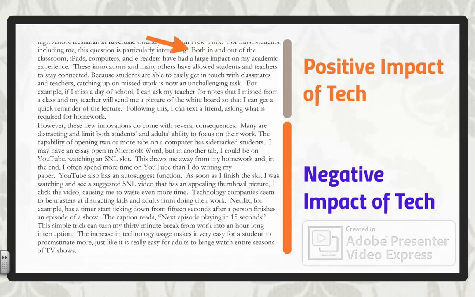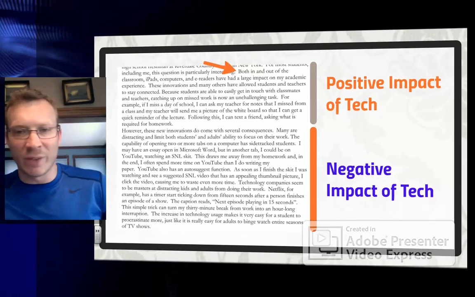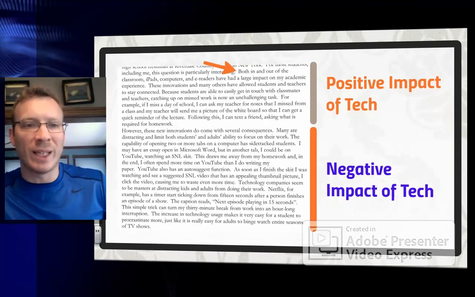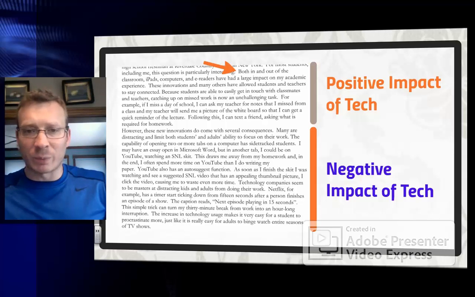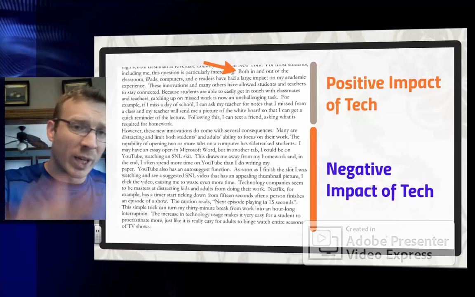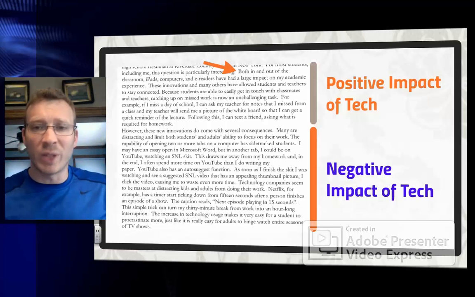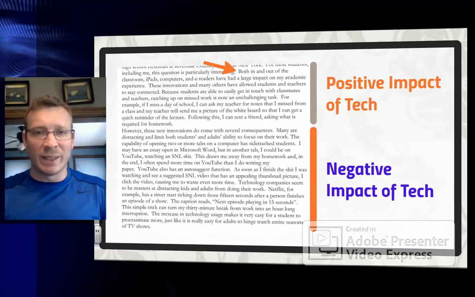And then the second paragraph talks about the negative impact of tech. He puts all of his reasons there, and it makes sense to group them that way. And that goes along with one of the questions that he laid out, the positive and negative effects of technology on students. And so you see this is much more hashed out in detail, but in both cases, you are developing the ideas, showing the research, and it's organized in such a way that it makes sense to go together.